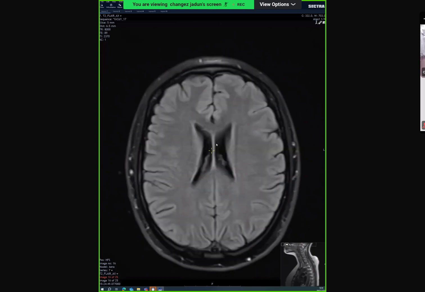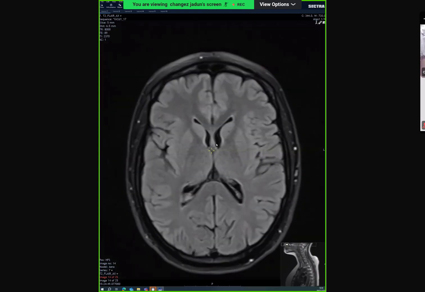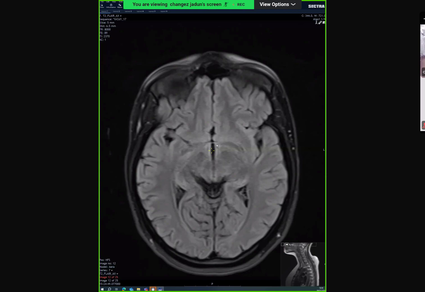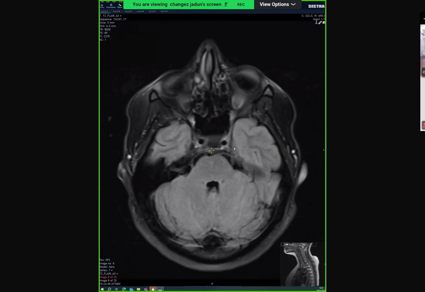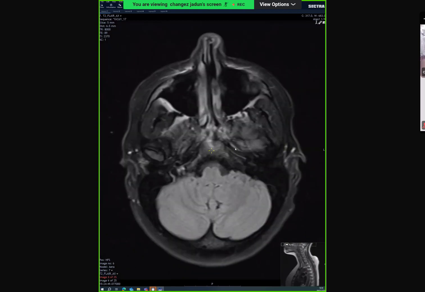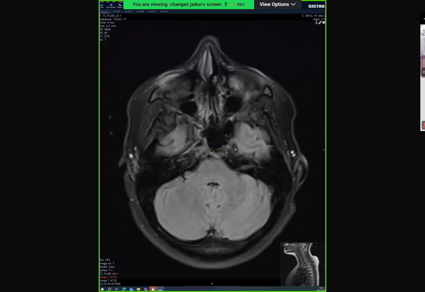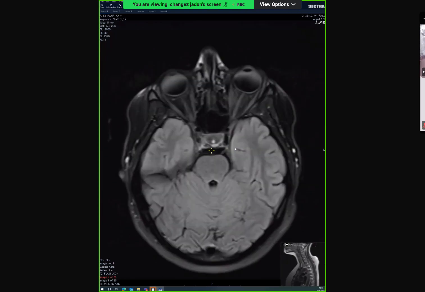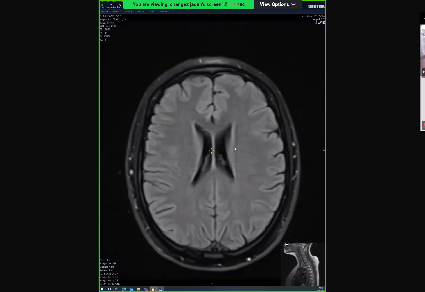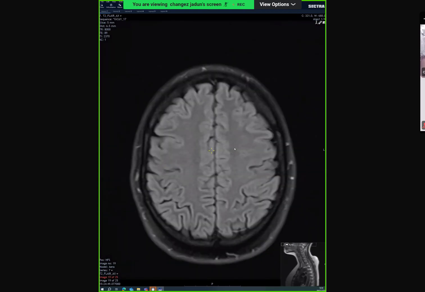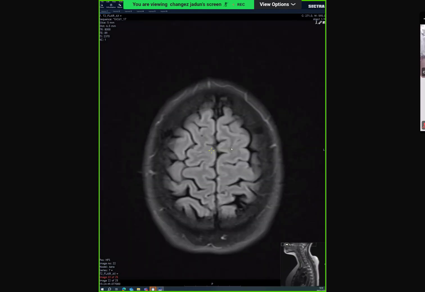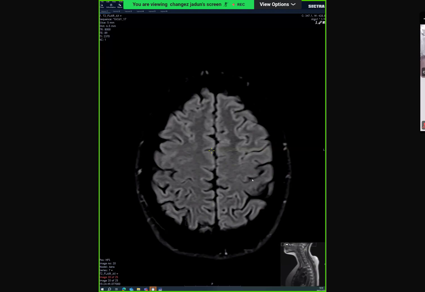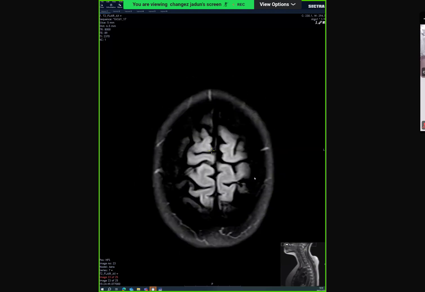Okay, sir. So I've been provided with axial sections, FLAIR images of this patient who is having mobility issues progressively increasing from the feet to the trunk region. On these FLAIR images, I don't see anything. So if you can change the window a bit, so that... Yeah, I can change the window. Is it okay with you? Yeah, yeah.